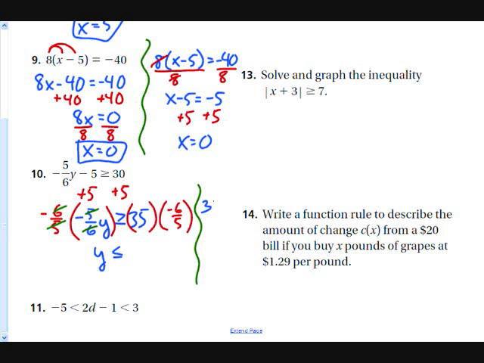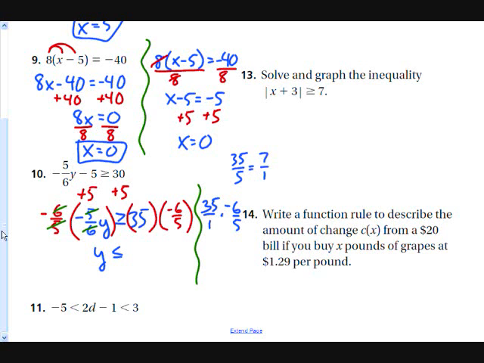Remember that 35 is the same thing as 35 over 1. And if I'm multiplying it by a negative 6 over 5, remember that we can cross-reduce. In other words, anything in a numerator can reduce with anything in a denominator. So if I looked at the 35 and the 5, because this is multiplication, I can cross-reduce. It's almost as if I had a 35 over 5. I know that would reduce to a 7 over 1.